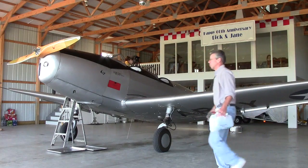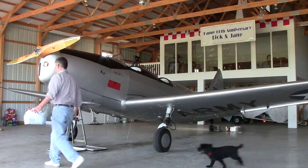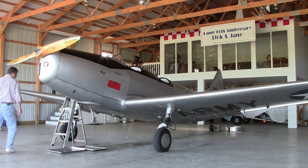When I was restoring my plane, at one point I had stripped the paint off, and I could see on the wing, which is all a wooden structure, there was a sizable repair on the front of the wing, and I assumed somebody maybe ran into a fence or a runway light or a fuel truck backed into it, something of that nature. Well, I was at Oshkosh, the big air show at Oshkosh, and it attracts people from all over the country and the world.